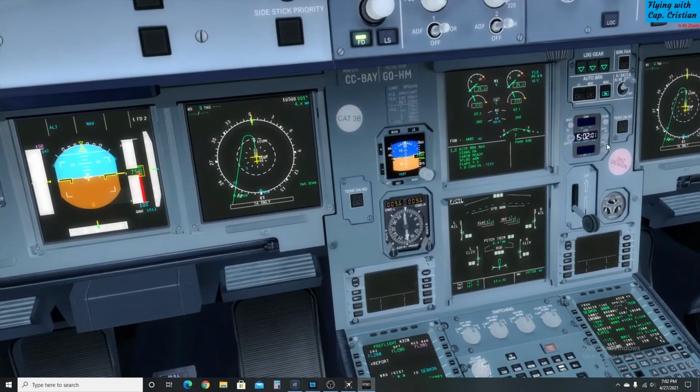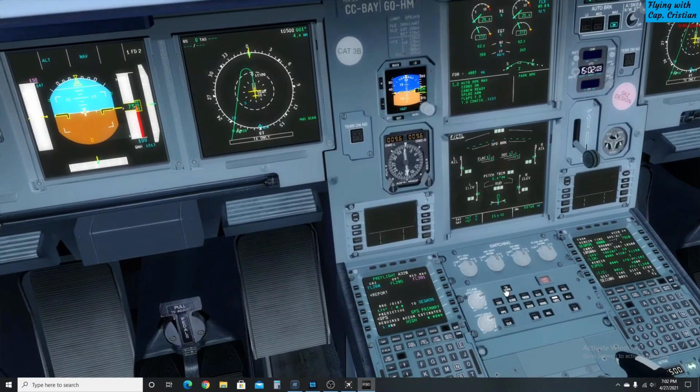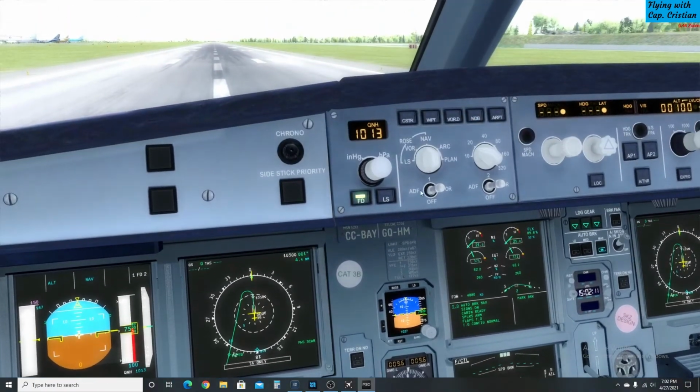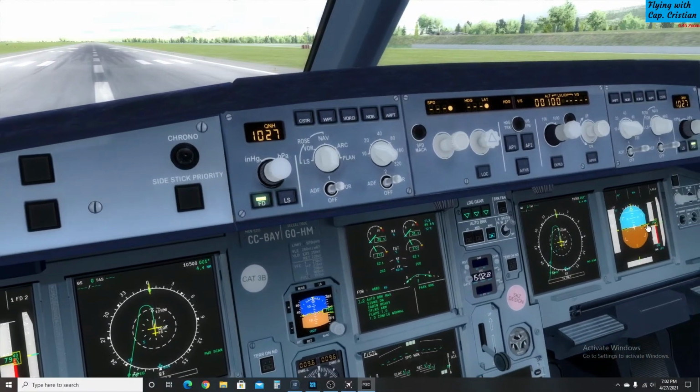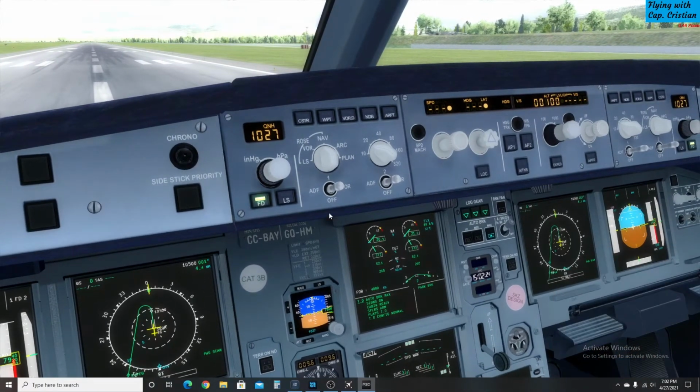Here I'm gonna set to max the auto brake. I'm gonna do a takeoff configuration test, and everything is normal. And here is 1027. Yeah, 7930, that is correct. 7920, 7930. Oh, that is good. Flight directors are on, constraints are on. Speed and lateral is in managed. Altitude, I'm gonna set 260 and is managed as well.